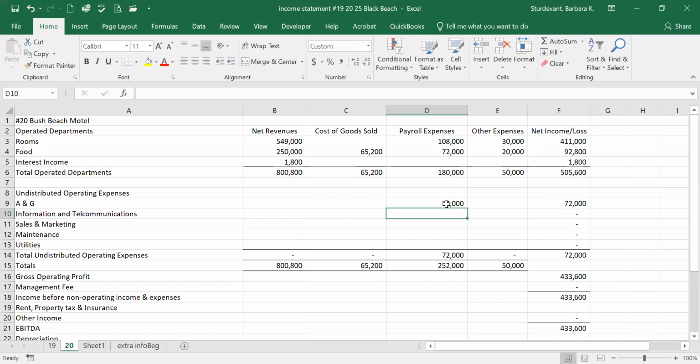Now remember, the middle section is just expenses, which is why we add them. There's nothing else here. There's no revenue. There better not be anything here. The only revenue is up here. So this is just expenses, which is why we add them. I think maybe that's sometimes what you get confused. This section is only expenses, so they're added. That being said, what is the other expenses for A&G? 15,000. Okay.